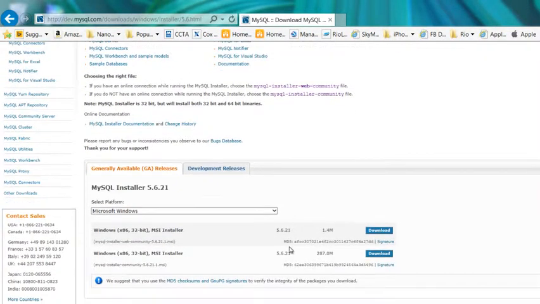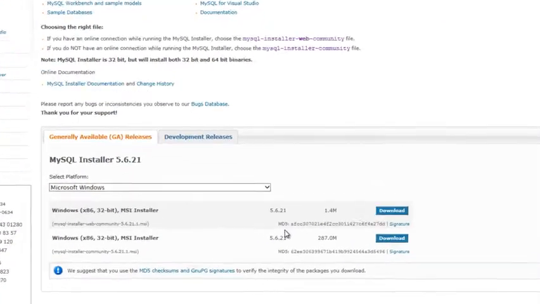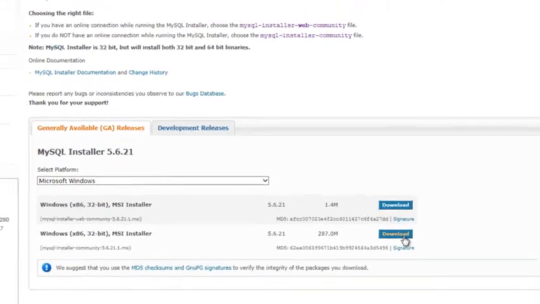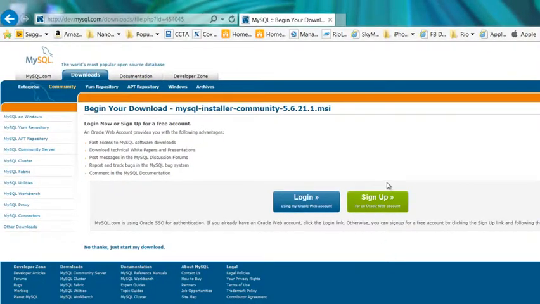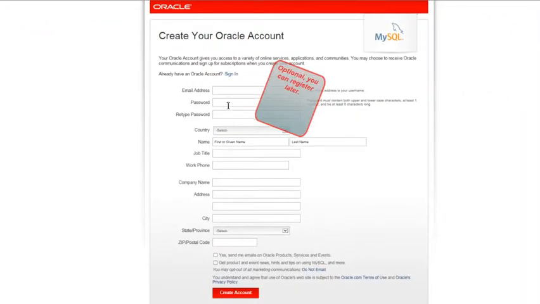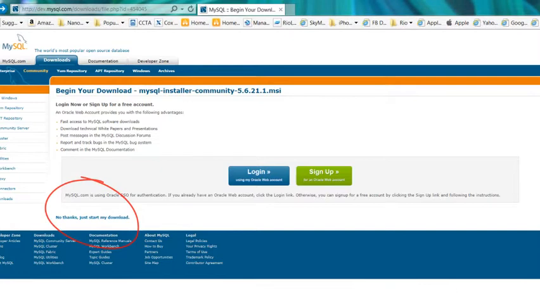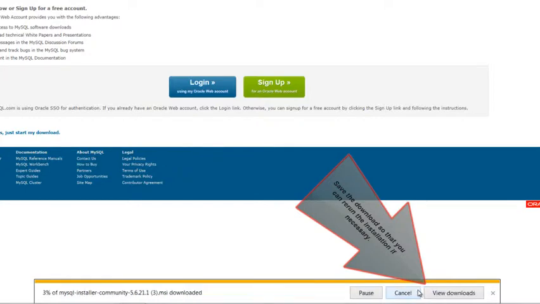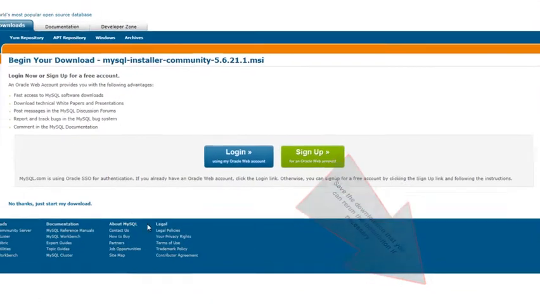There may be more than one installer listed. I will pick the MySQL Installer 5.6 for Windows. When you click the download button, it will ask you to set up a profile, but you may do so later to use all the benefits of the website. You can use any email address. You are not required to use your campus email account. Go ahead and click No Thanks, and the download window will allow you to save your installation file.